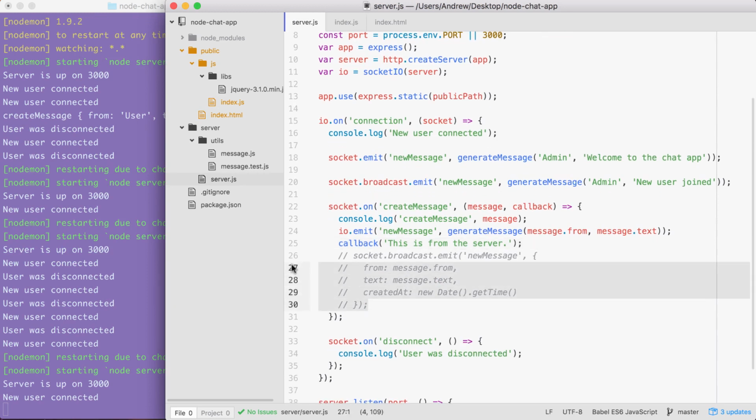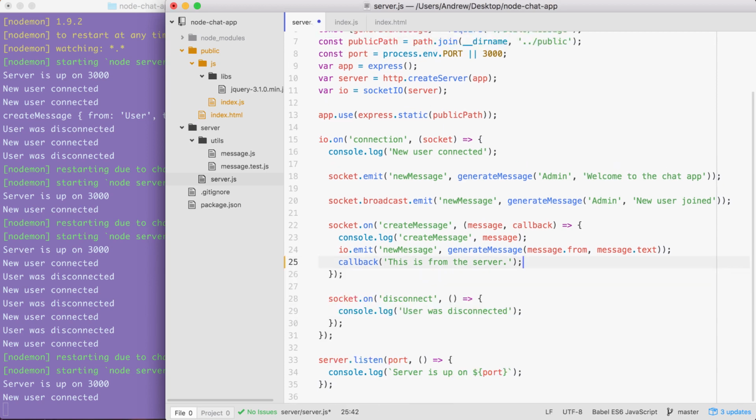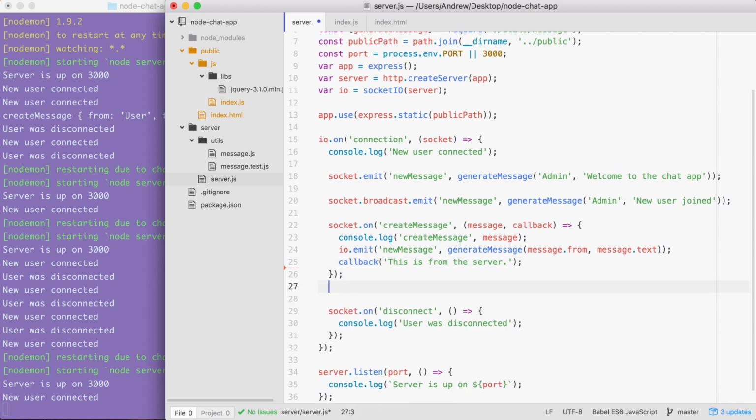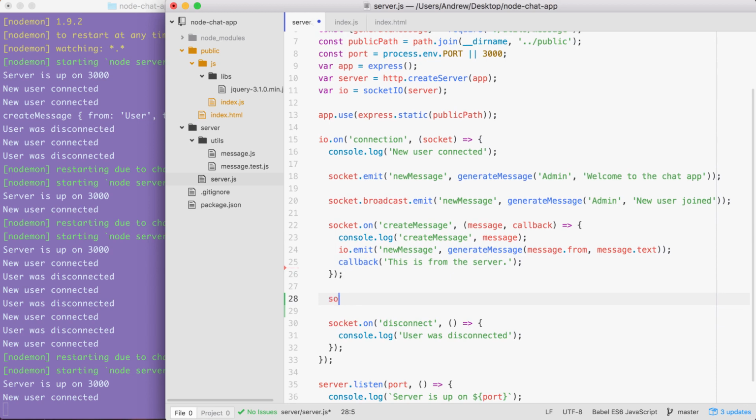Let's go ahead and do just that over inside of server.js, registering a new event listener. I'm going to remove the old commented out broadcast call. That's no longer needed in createMessage. And just below createMessage, we're going to call socket.on again, specifying a listener for this event. createLocationMessage, just as we defined it over inside of index.js.